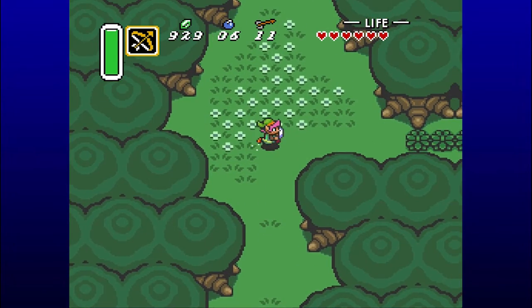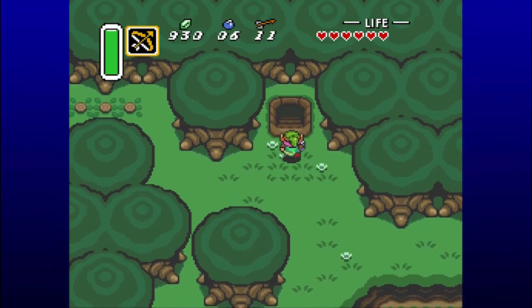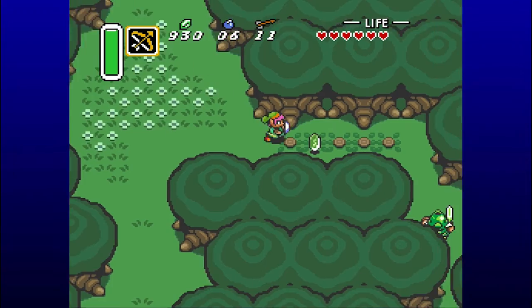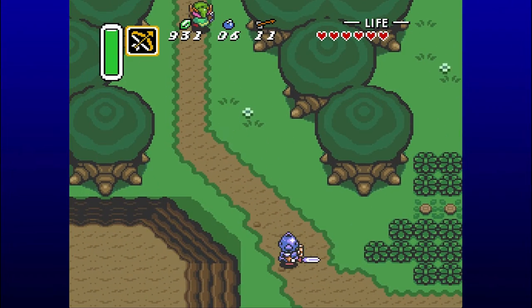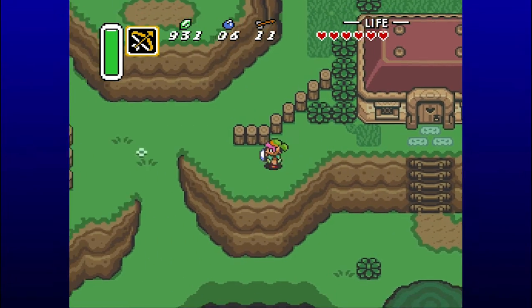Check it out - you can just dash through all these bushes and get rewards, just like that. Also, we can break open these rocks, specifically the ones that are bulged up in groups of five. It looks like this is just for a little fairy fountain. We need to head back toward Kakariko Village - actually, a little south of Kakariko. I want to look for the library where we have that book we couldn't reach.